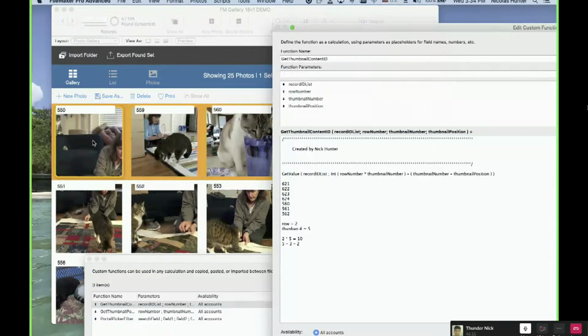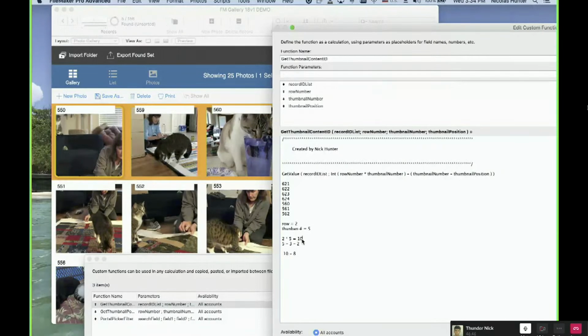On this row here, on the second one, if I want this thumbnail, I need to pick the record number in the 8th position. Why? Because it's 10 minus 2.